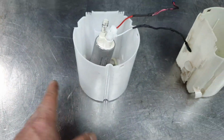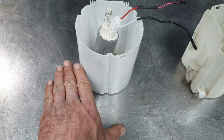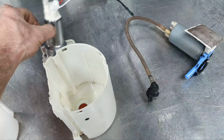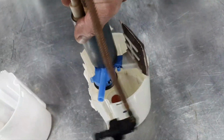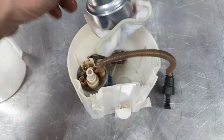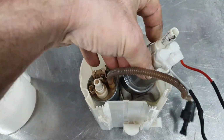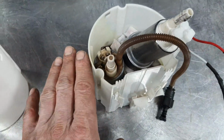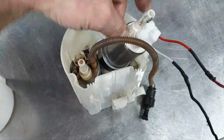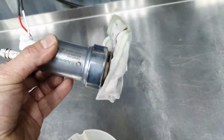If you have 10% of the fuel tank and the fuel level is here, when the upgrade pump is working in combination with the stock pump, that means when it's running, there is the stock pump, and next to it you also have the upgrade pump, and you have high fuel demand. What can happen? You're going to empty the bucket and you're not going to be able to fill it up. That's one problem with the upgrade pump.